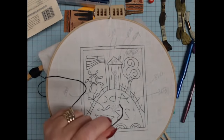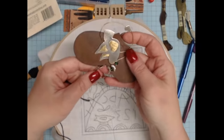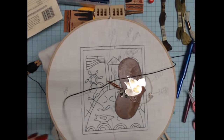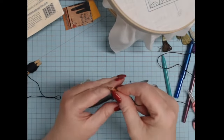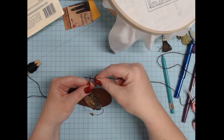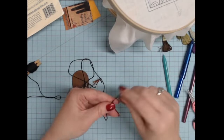I have a gadget that will help you separate the strands, and it's made by Puffin and Company. And it is a thread separator, and I'm just going to cut a small length to demonstrate. So if you wanted to follow the rules or follow the directions, I don't, because it's just personal preference. I like the way six strands look. But let's say you want to be a rule follower, so you're going to clip one end of the strand onto your Puffin thread separator, okay?